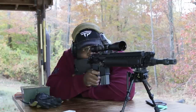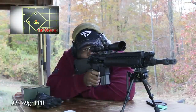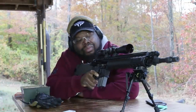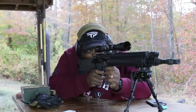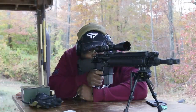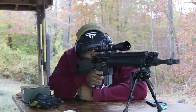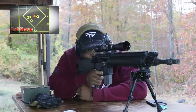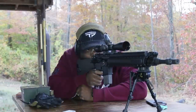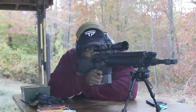I wasn't shooting from a rest. Some people go out there just for ammo performance and accuracy and shoot from a sled or some kind of rest with a rear bag. I tried to shoot with the setup I would normally shoot from — either a bipod or some kind of sandbag. I don't really have a rear bag, so I don't shoot with one. With that in consideration, I was really happy with the groups. I don't really think shooting from a sled is practical or realistic, so these are more realistic groups you'd see just shooting from a bipod — and the bipod was fully extended, giving a little more play in movement, so that should all be taken into consideration.